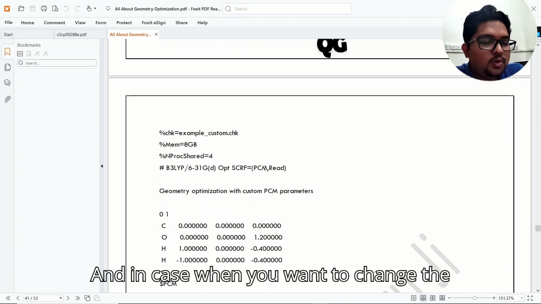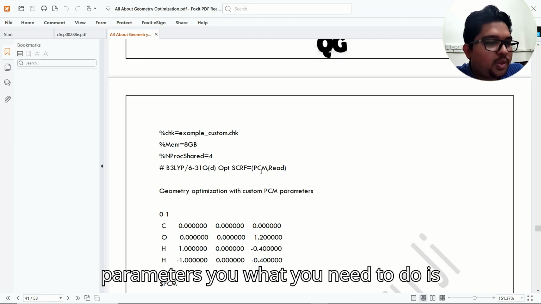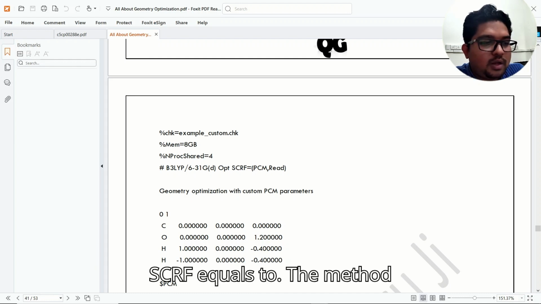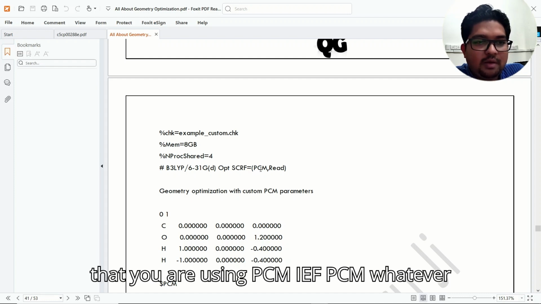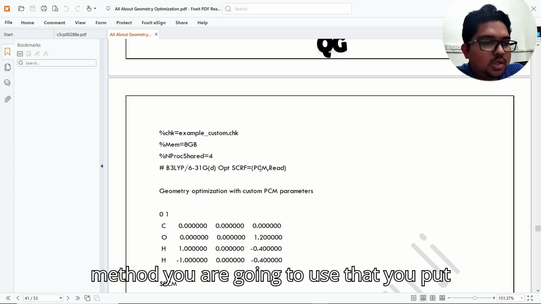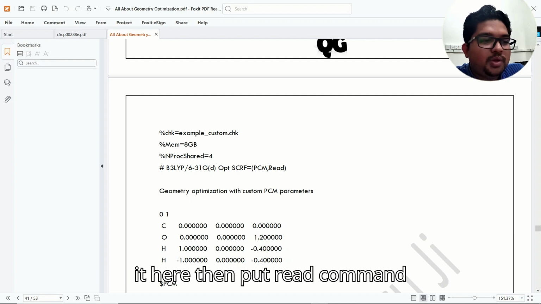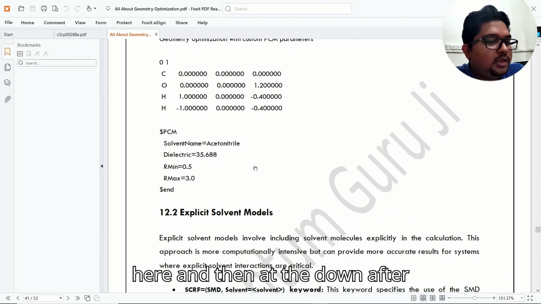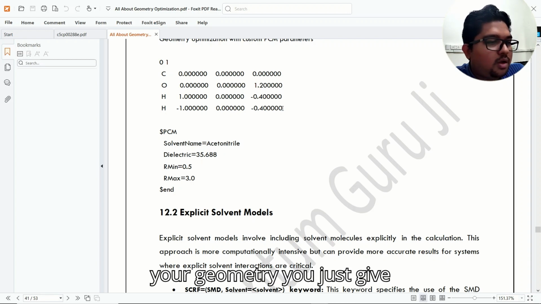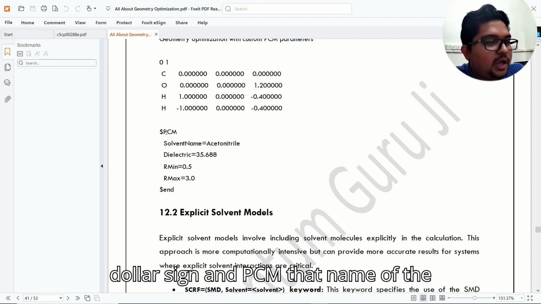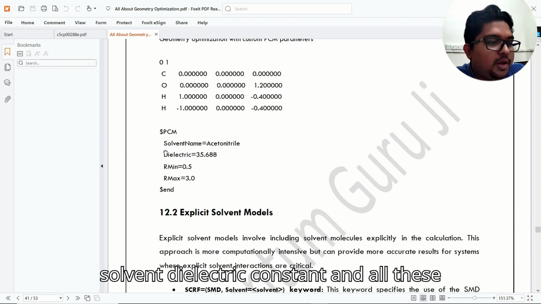In case you want to change the parameters, what you need to do is SCRF equals the method that you are using, PCM, IEF-PCM, whatever method you are going to use, and put it here. Then put the read command here, and below, after your geometry, you leave one blank line, then put the $ sign and PCM, the name of the model that you have used, then the name of the solvent, the dielectric constant, and all these parameters.